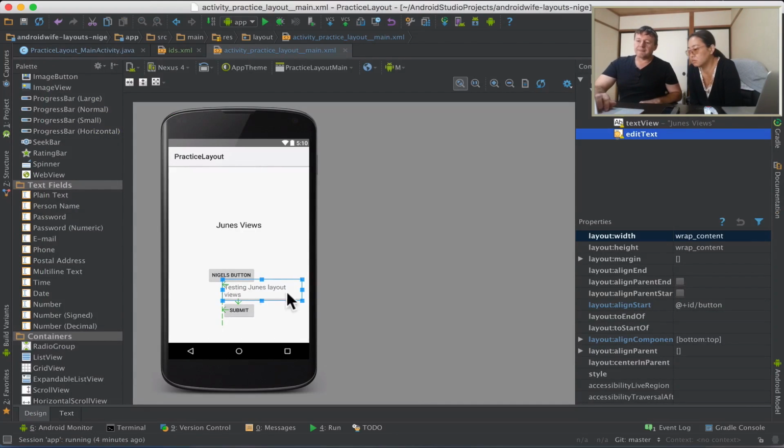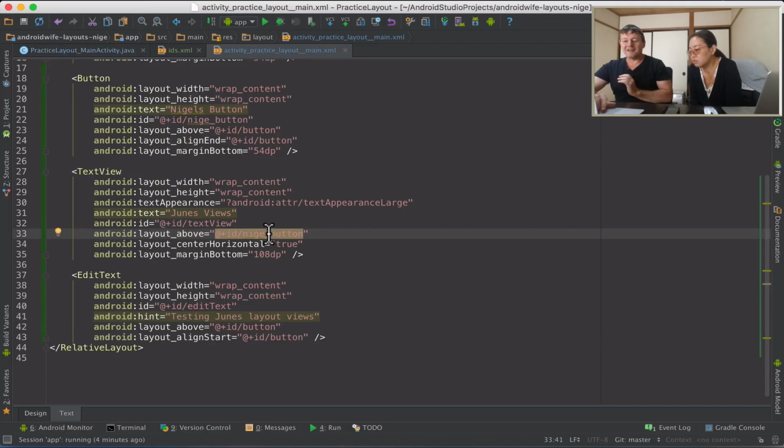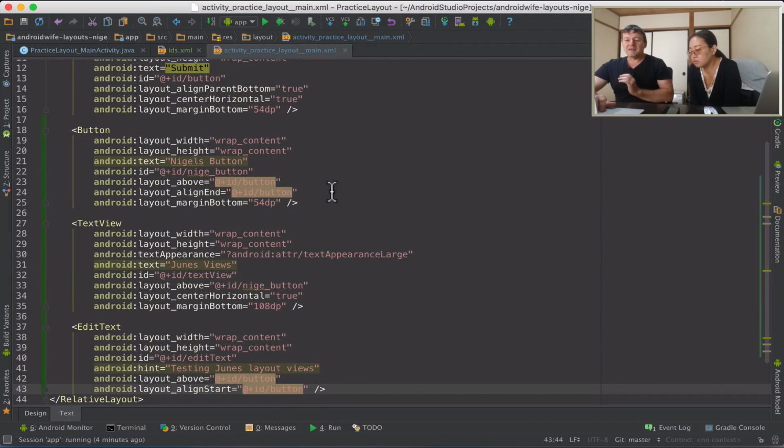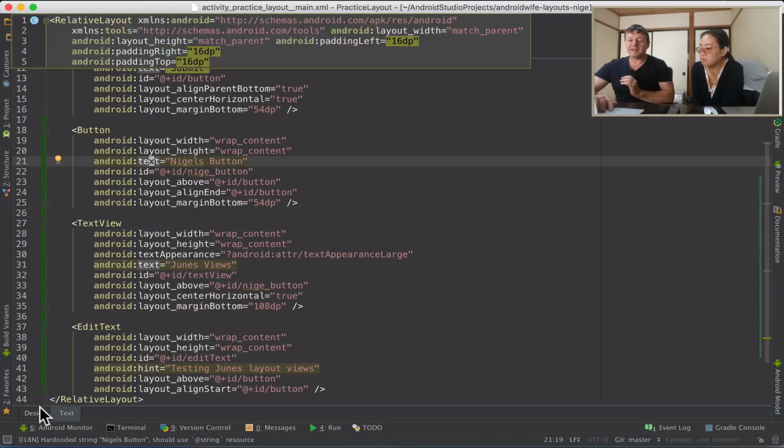That's fine. So we've got two new views here. One's there, one's there. And you can see that they're aligning to different views here. One's aligning to Nigel's button, one's aligning to your buttons. So you're going to have to be mindful of that when you create these two new views as well. For the button, I will add an ID to that now, but you may have to add IDs to the other views. You might not have to, you'll just have to check.